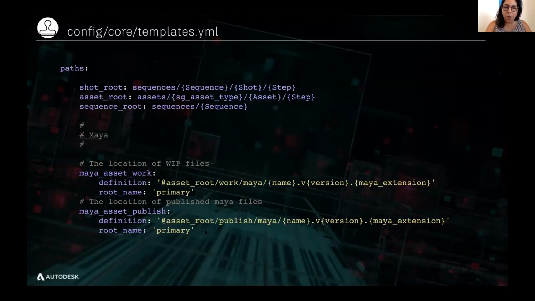So what else can I tell you? One thing I can mention here is, we keep saying that we're talking about files with templates. So why are we talking so much about folders? Well, it's important to understand that these files are going to be written in the folders that your schema has created. So it's important that the paths that you define here are in step and match perfectly with what you've defined in your schema. The schema writes the folders. The templates are used to read and write files from those folders.